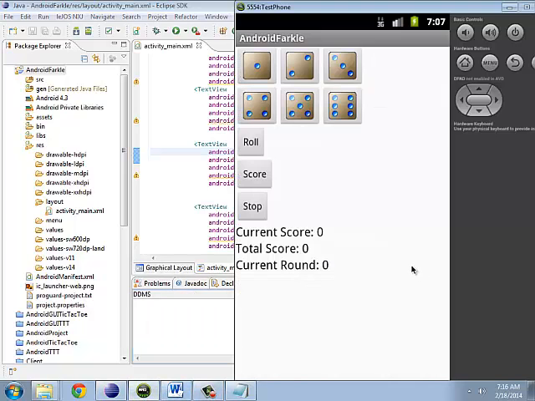There we go. That looks good. So that's how you put the layout together. Next, I'm going to go into how to actually create the activity.